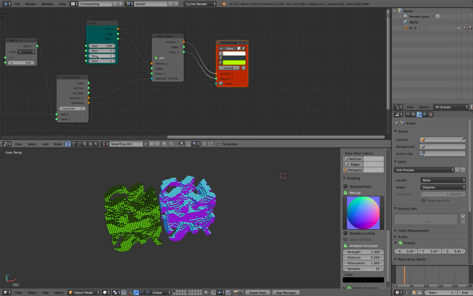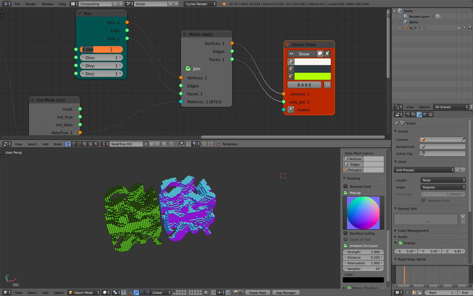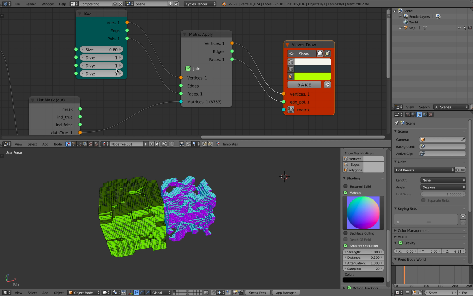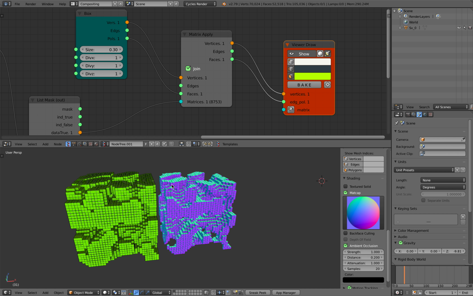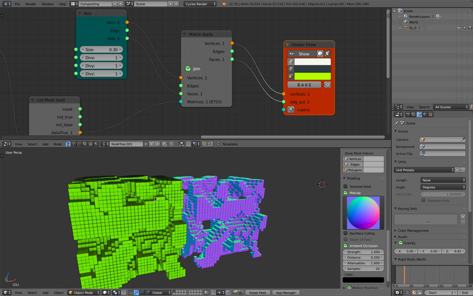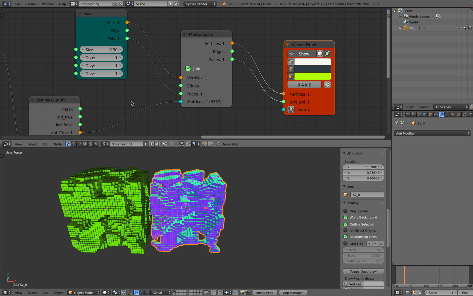So let's try that. This size 1.2, 1.1, 0.6, 0.3. Let's make them overlapping a little bit. So that should be nice.